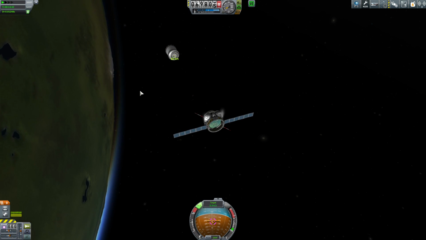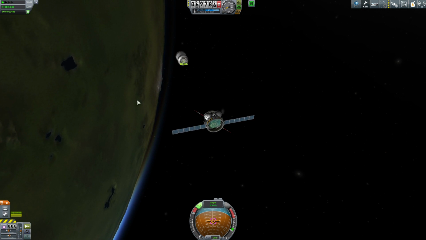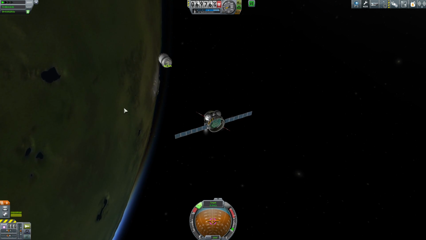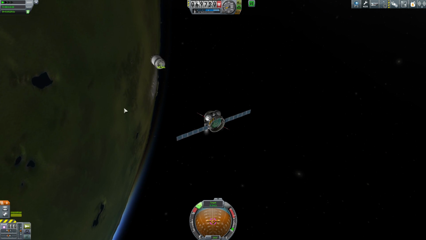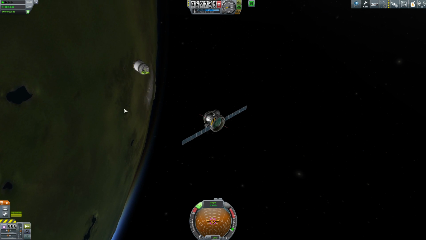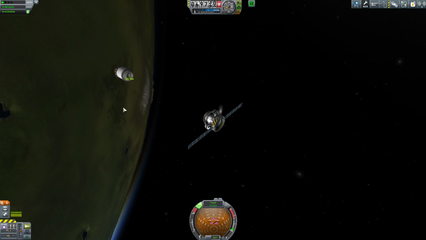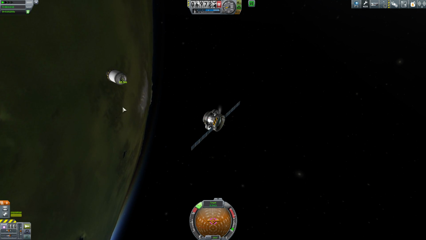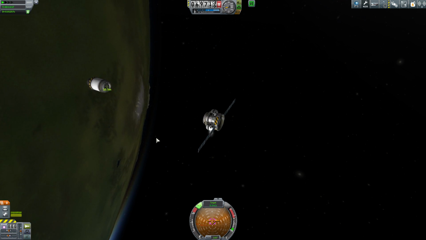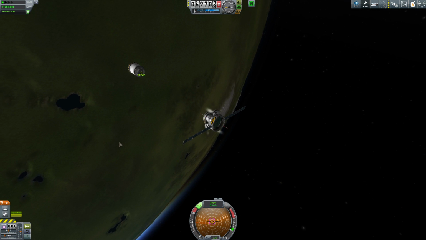And of course, if we were to do that indefinitely, we'd eventually run out of monopropellant. The ships can rotate, but if we're rotating around the object, then we actually have to use monopropellant to keep ourselves in that position. But we've got ourselves into a parking orbit, I guess, relative to the rotating reference frame of the target craft that we're looking to dock into. And now it's just a question of waiting for that 2 minutes to time out so that we can go ahead and finish making our final approach.